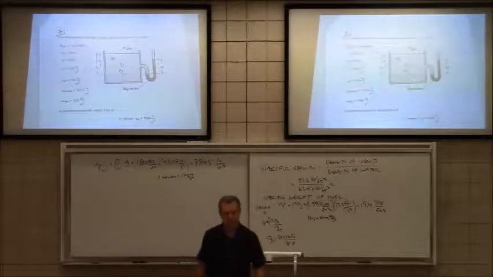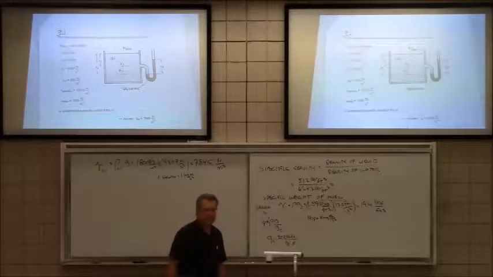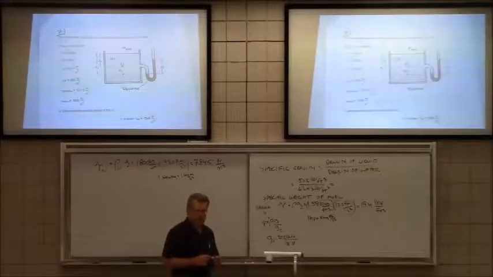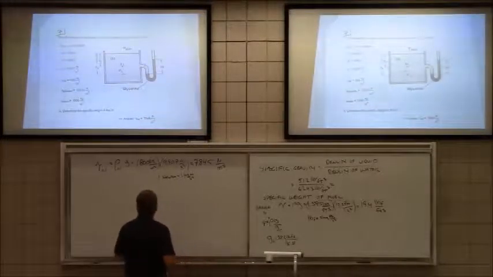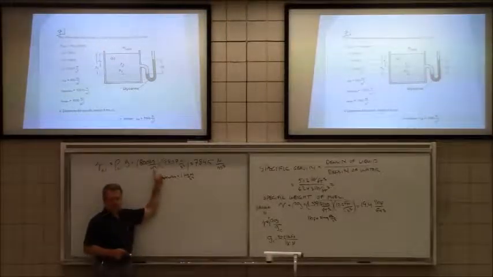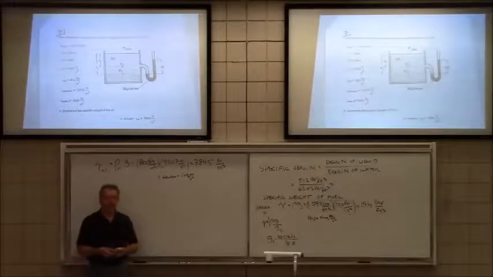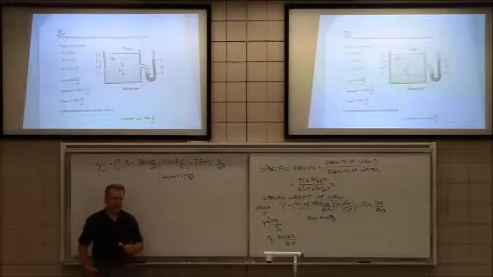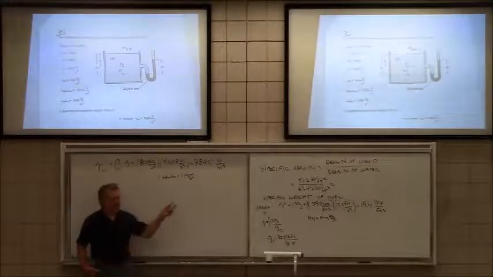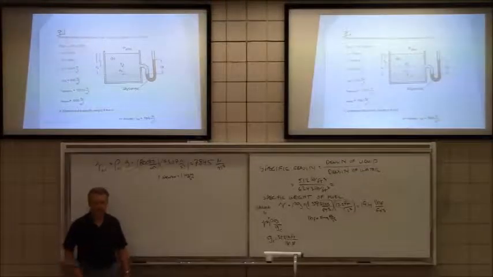Is there a certain unit for density in the English system that we're supposed to use? Or is it the SI system? Yeah, the SI system. Density will be in kilograms per meter cubed. That's easy because there's only one unit of mass in the SI system. In the English system, you've got pounds, you've got slugs. For problems like this, just convert to slugs. That's the easiest thing you can do.